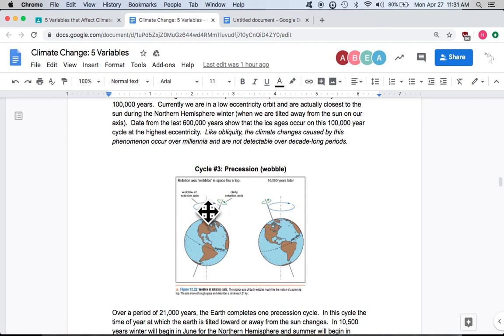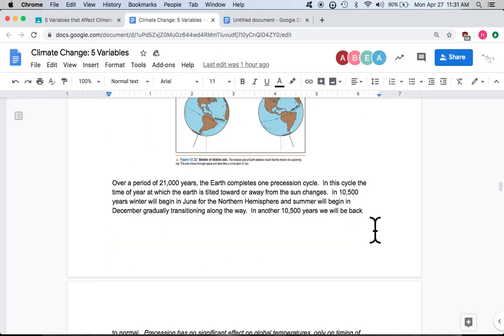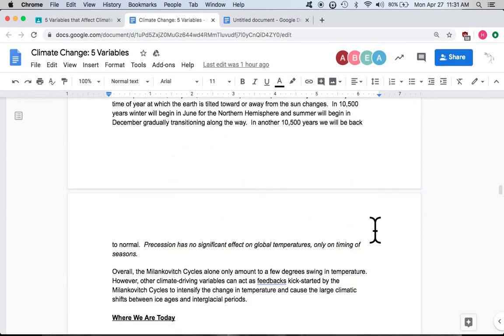Because the axis of rotation points at Polaris, it is the only star in the night sky that doesn't appear to move as the Earth rotates. Eventually, the axis of rotation will point away from Polaris, and Polaris won't be the North Star anymore. There might not be a North Star, but eventually, in 21,000 years, the precession will point back at Polaris. There you go. Let's see what else we got down here. I need more memory in my computer.